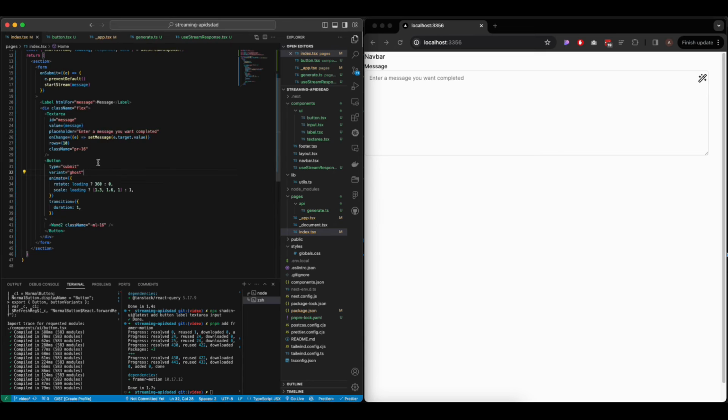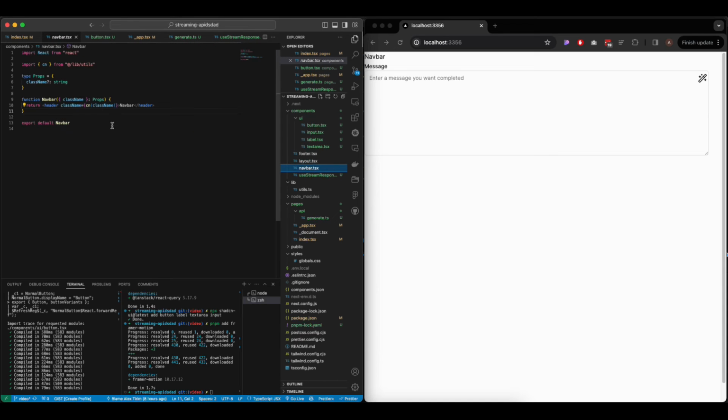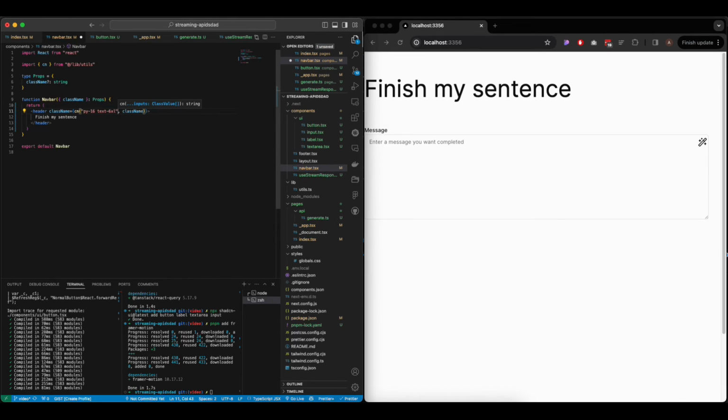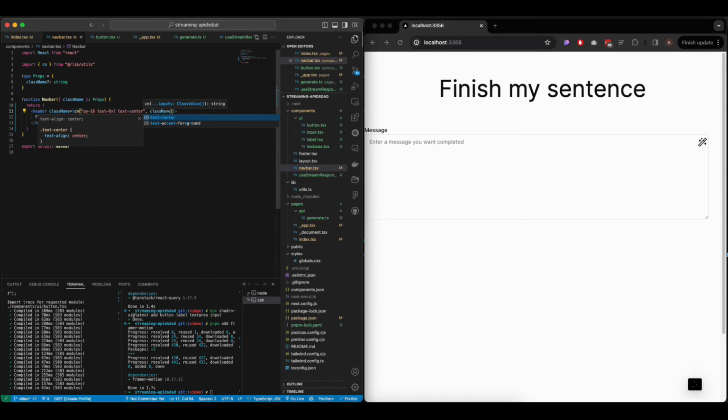All right, let's now make it look a bit nicer. So for this, we need to go to the navbar. Let's give this one a padding top of 16 and then a text 6XL and then a text center.